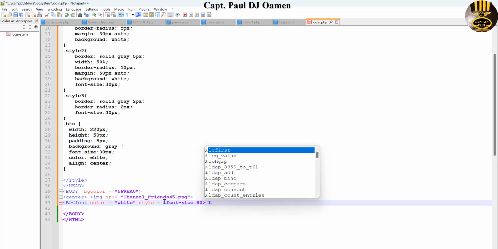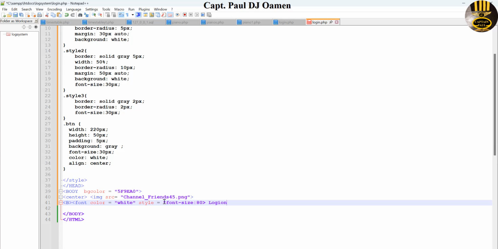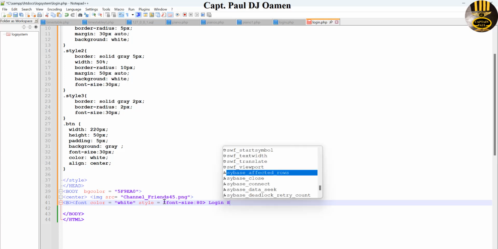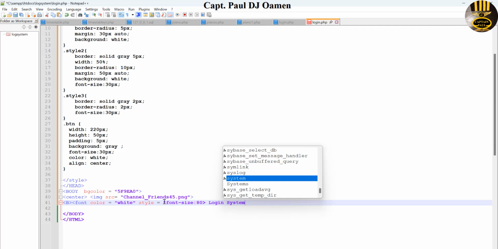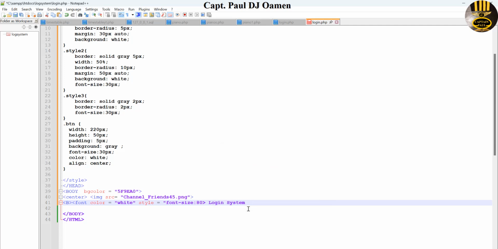I'm going to call it login system. Okay. And let's close off the font. And now I'm also going to close off the bold. There we go. Then center. Let's close that as well.